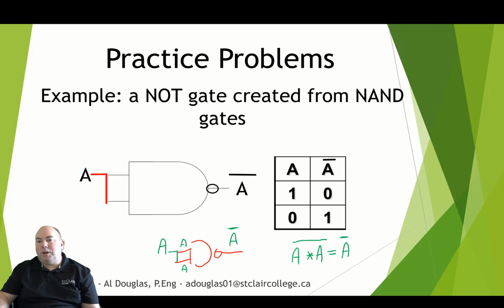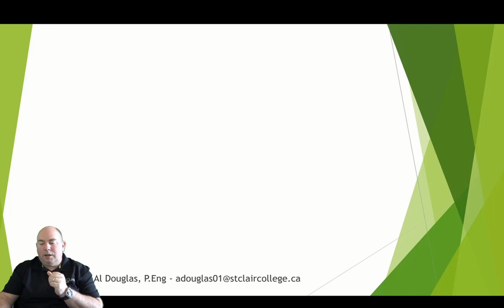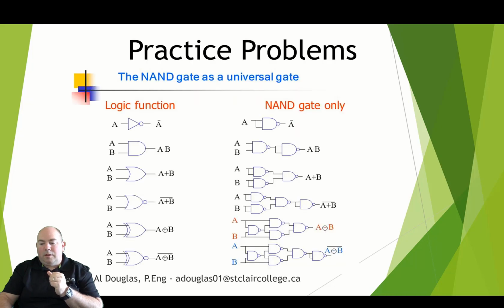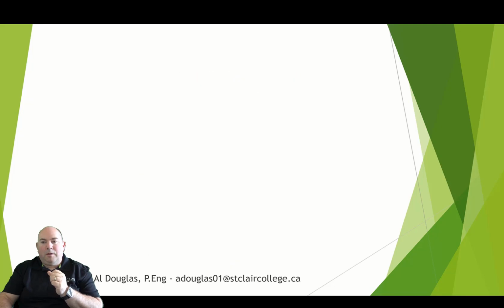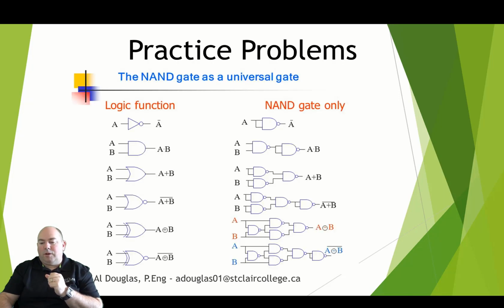So try to give that some thought. Think about how you could create all these other gates, so the rest of the remaining 5 gates, an AND, an OR, a NOR, an exclusive OR. Some of them get kind of big after a while, but some of them are pretty simple. See what you can do for that. These are the solutions to that, but give that a little bit of time on your own. Think about what you want to do there. See if you can draw those out. These are the solutions.